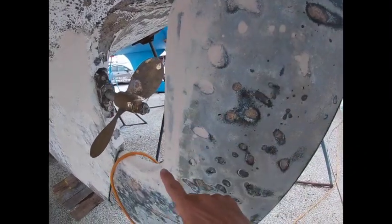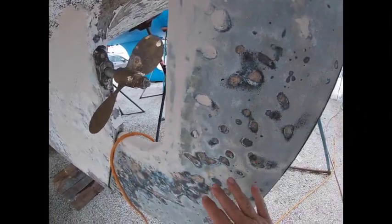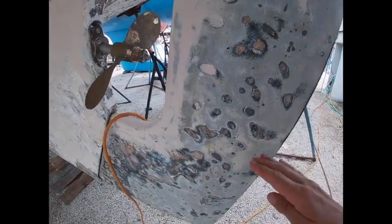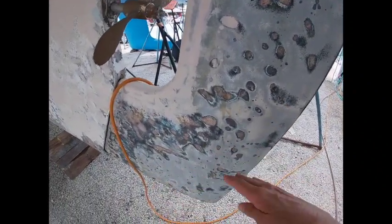I have the rudder all sanded and mostly faired. I left these holes on purpose so that I can see how the coverage is with the Tough Stuff.